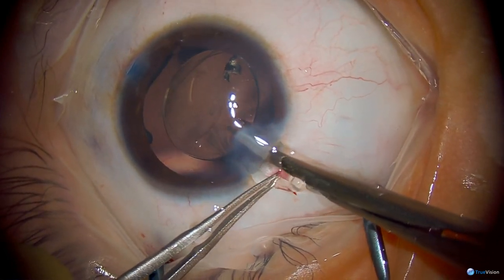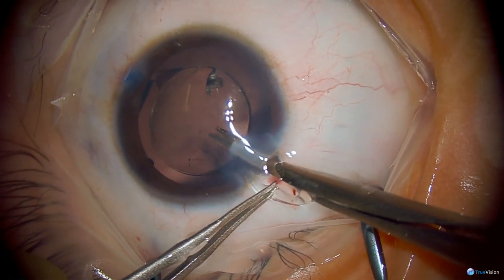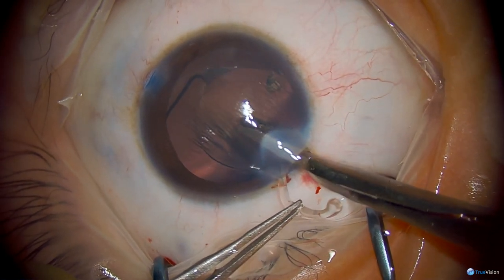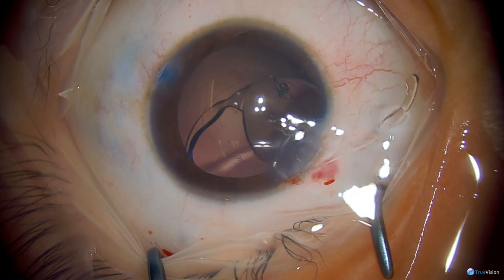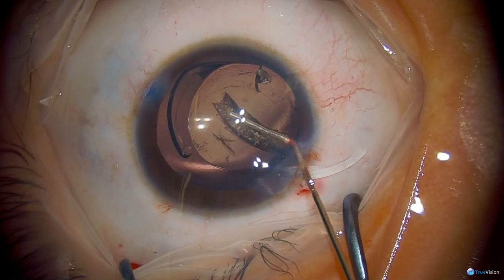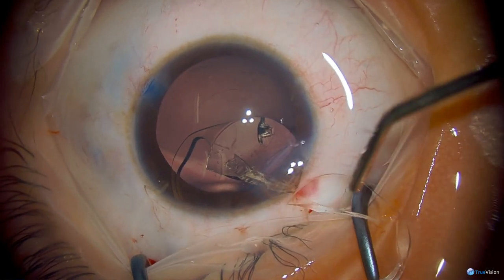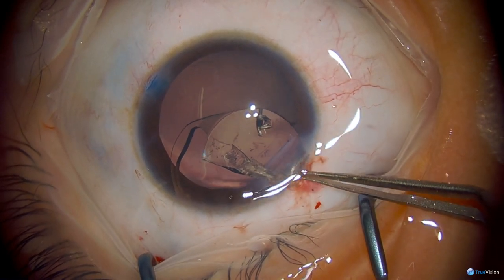I think this is a good illustration of how explantation is most easily done: grasping that haptic and cutting directly underneath the haptic that is in your forcep while it's outside the wound. These are simple Vannas scissors. Trying to cut across the mid portion of the lens, extending from behind one haptic to behind the opposite haptic. That'll give you two roughly equivalent halves, each with a haptic as a handle to guide them out of the incision. If you don't cut underneath the haptic, you have a hard time removing those fragments.